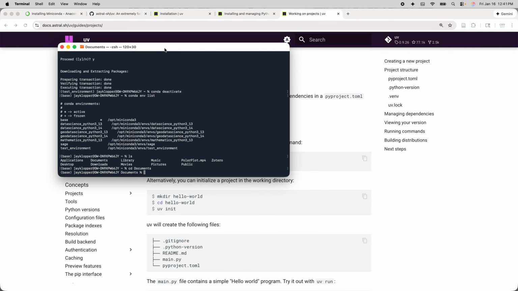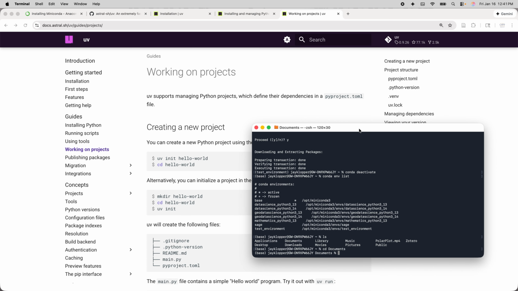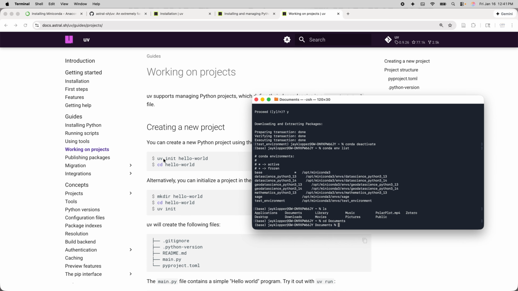So let me just move this out of the way ever so slightly so we can see what we have to do. You can see the UV init and then whatever the name of your folder is going to be. So I'm in my documents. I'm not inside of a folder. I'm creating a folder with what I'm going to do now. I'm going to say UV. Now do remember my UV is already installed. So you've got to go through that process of copying and pasting into your terminal command prompt what we see under the installation page here for UV. That's already done. So I'm going to say UV init, short for initialize.